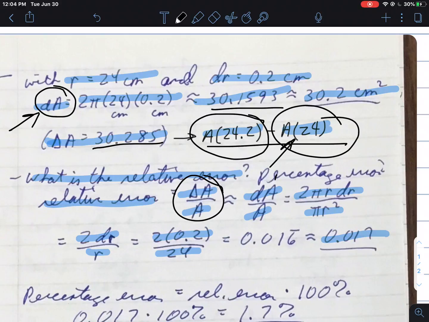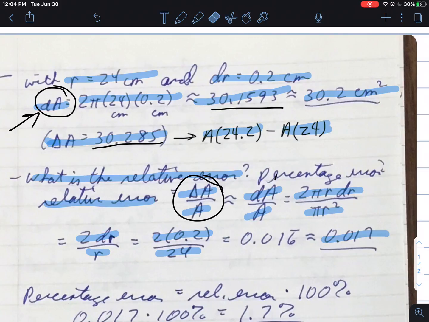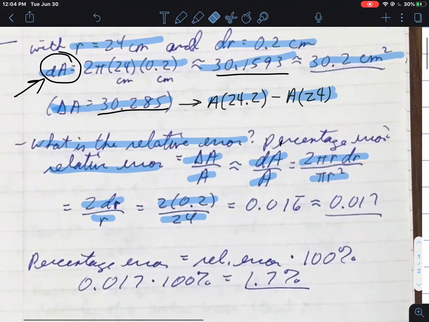I like doing it the first way because I don't have to bother with all those calculations above. I simply use the formulas that I already found and then just plug our values in. But if you want to do it the other way, you're welcome to do it. Now, the relative error, I don't find that very useful. I mean, so what? Relative error of 0.017. What does that tell me? I don't know. But then there's this percent error, which is probably a little more useful.